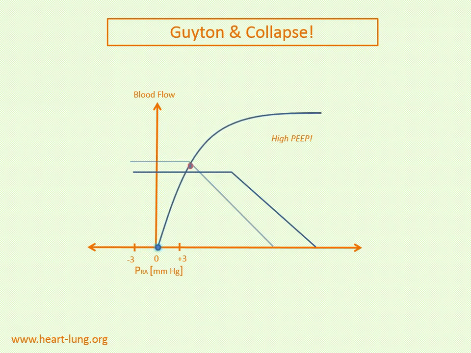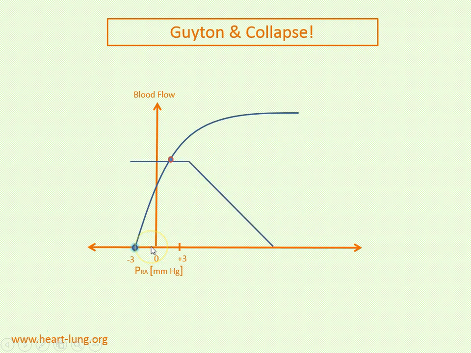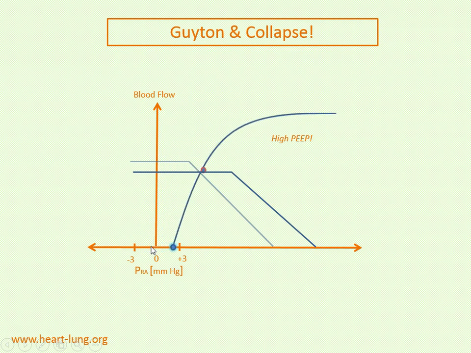Now let's consider adding 20 centimeters of water of PEEP. So now you've accentuated the venous return effect. So you've really increased the mean systemic pressure, and you've increased the critical collapsing pressure. And at the same time, you've increased intrathoracic pressure to a greater extent. So you'd say, well, shouldn't this patient be collapsing throughout the respiratory cycle here when they inspire?